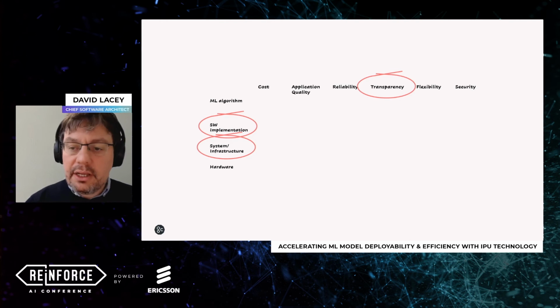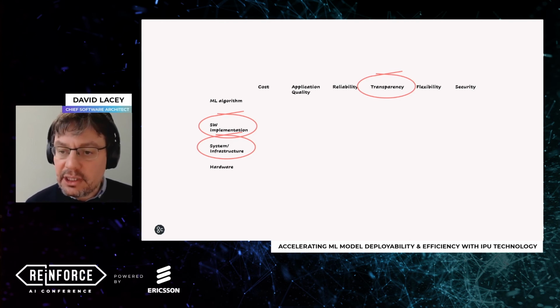One other thing I'll just want to talk about before we get to the finish, and that's another aspect, which is transparency. This is actually, as a software architect, very interesting to me. I've talked a lot about the cost and mobility and flexibility of our systems, but another aspect we need to think about is transparency. How do I know what's going on?